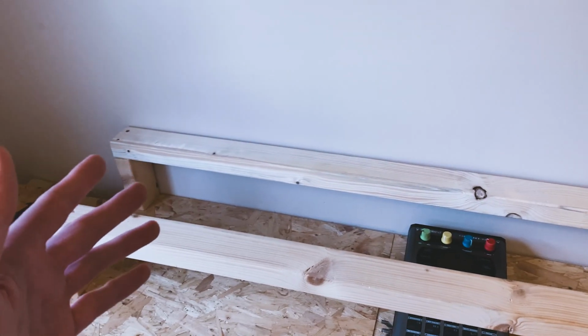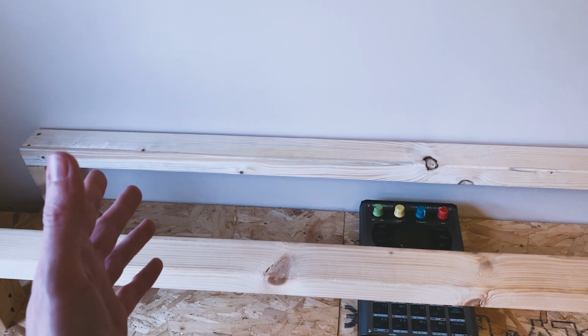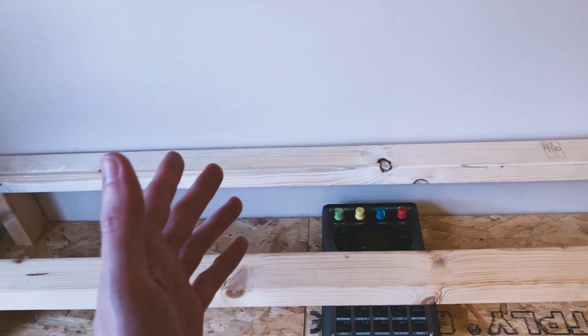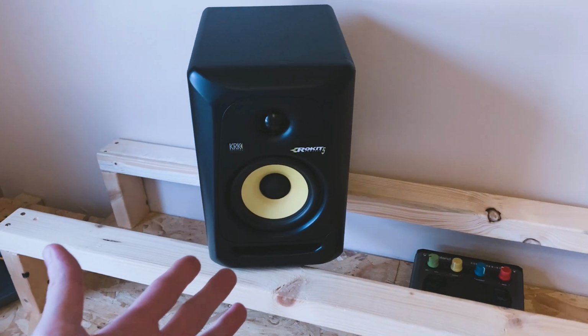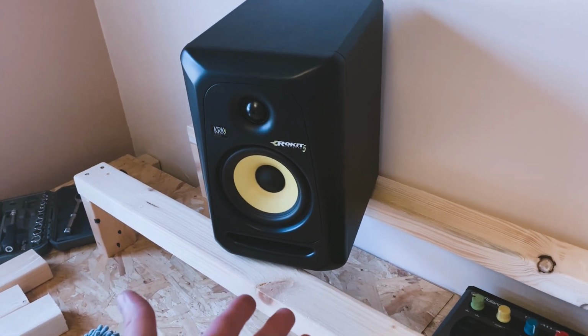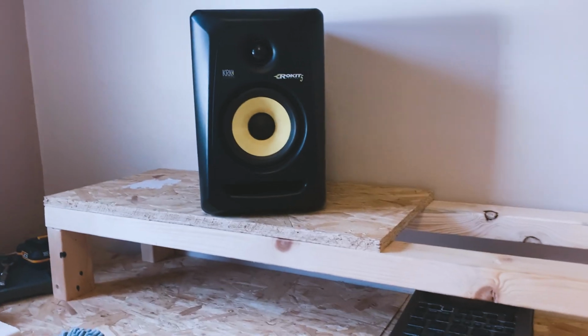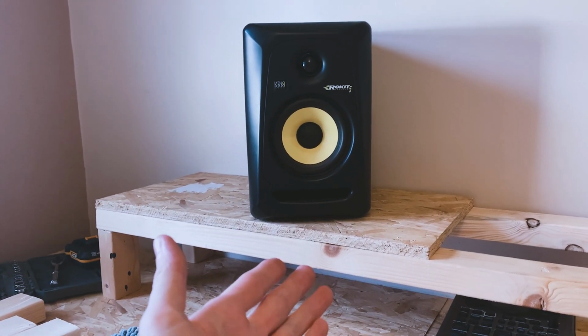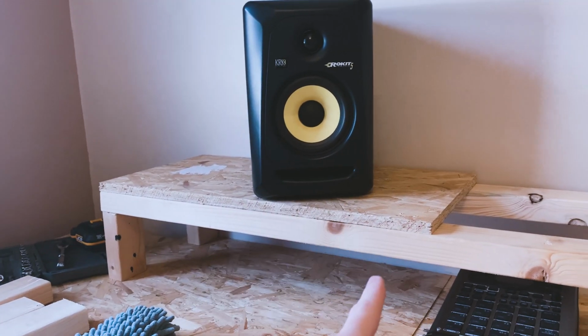Another thing that I remembered is that my monitors are actually quite deep, so I don't want this to be too shallow or they won't sit on it properly. So I'm going to go and get one of those and see what the minimum width for that needs to be. Right, so realistically that's pretty much the minimum it can really be, because obviously I need to get the cables in the back of that as well. Okay, so I've just done a quick test with the old piece that I was using to have my monitor on, and that is fine, that works. So I'm going to do everything to that width.